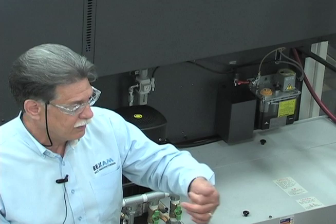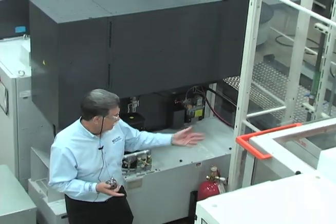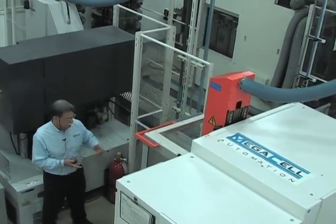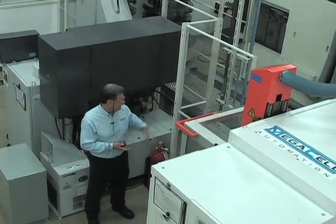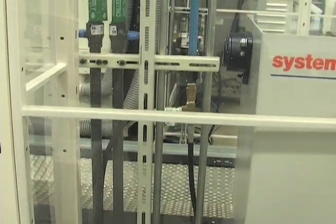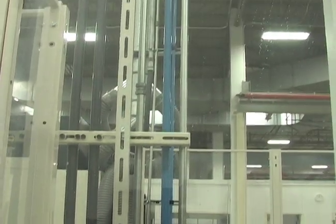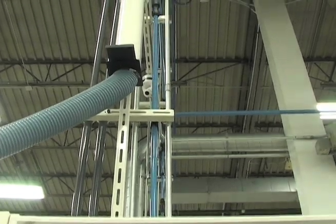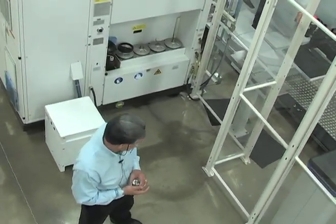We have 2 EDMs along this cell on this side, 2 machining centers on the other side. What I'm looking at right here is there's a draining station right outside of here. So the larger 12 by 12 System 3R Dynafix pallets will be actually put in here. They're tipped, they're drained, so that before they can go on into the rack or back into the machine, we actually pre-drain them off before that happens. So that's as far as the EDM side is concerned. And now we'll be moving on to some of the other stations, ancillary stations within the system.